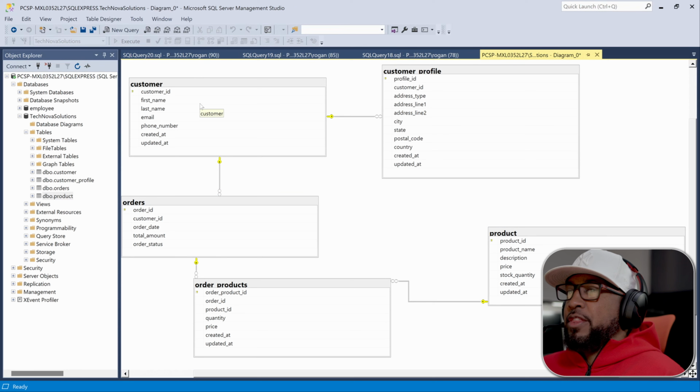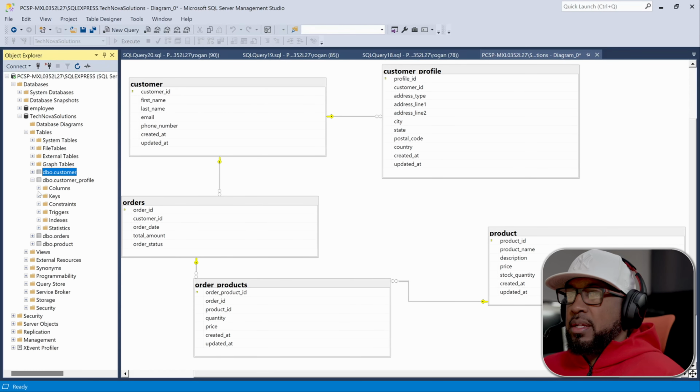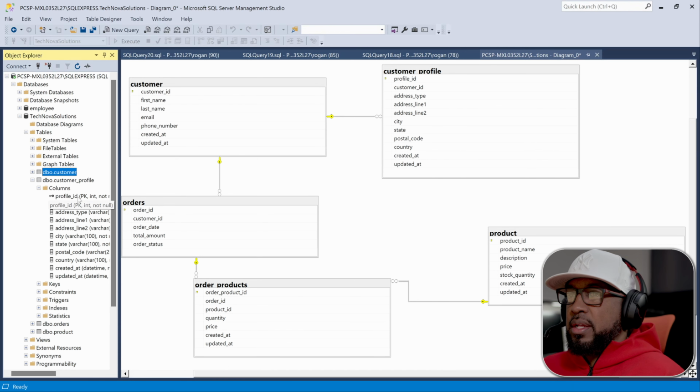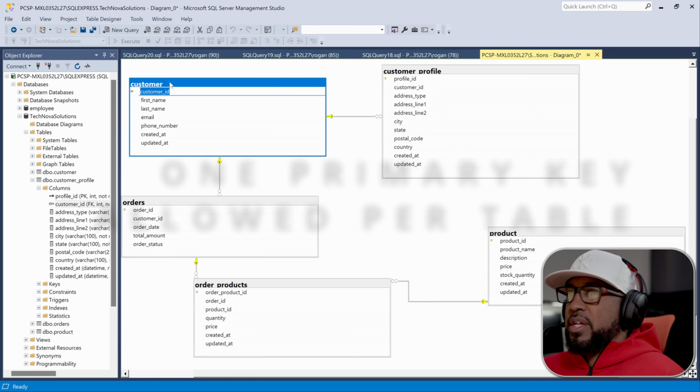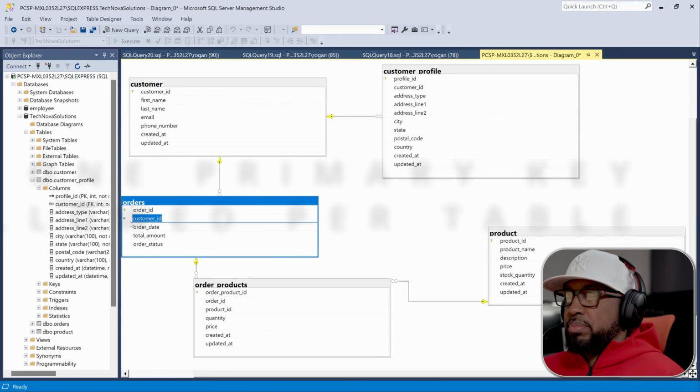In the previous video, I explained what a primary key is and what a foreign key is. When you see a PK next to a field, that means it's the primary key. You see FK, that's the foreign key. So customer has a primary key of customer ID, which is linked to the orders he placed. So we have a customer ID here.